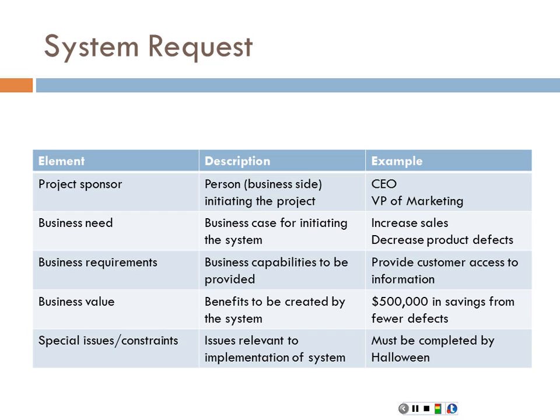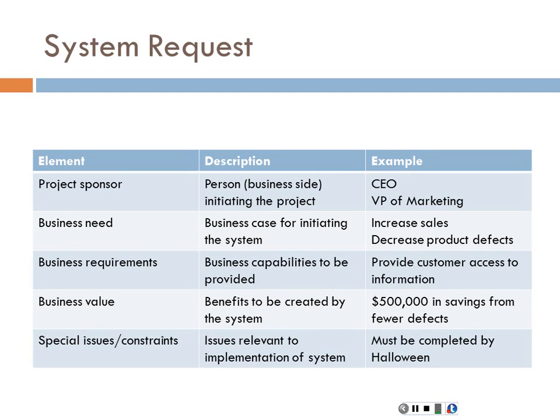All right, so basically, the main emphasis then is to make the business case for why the system is needed. So you're going to outline what it's going to do, what the key requirements are for the capabilities themselves, and then outline how exactly it's going to translate into value. Typically, this will start as a high-level description. So if you look at the business need, for example, you might say increase sales as sort of a broad goal for the system. Well, when you get down to the level of the business value, you get a little bit more concrete. Like, okay, this is going to translate into a 2% increase in sales, for example. Right, so you get a little bit more detail.